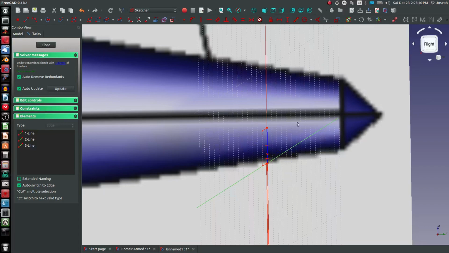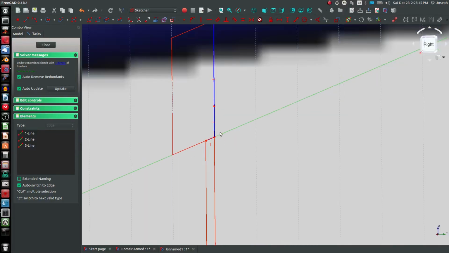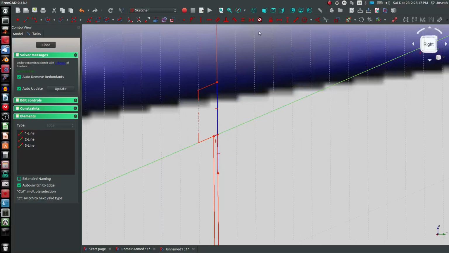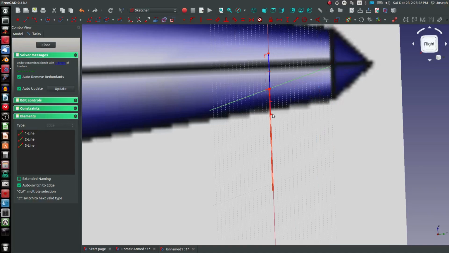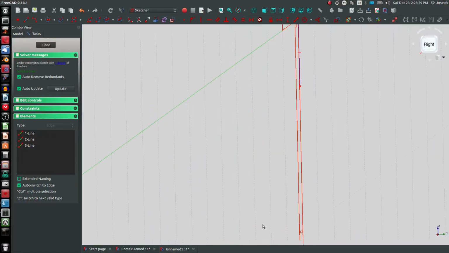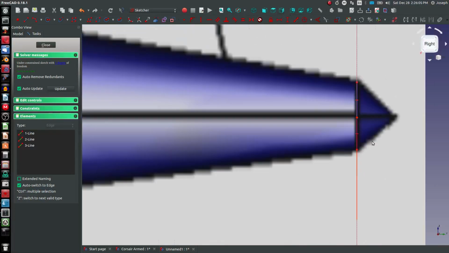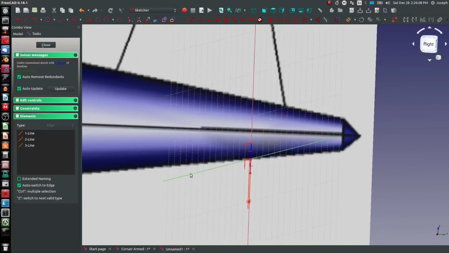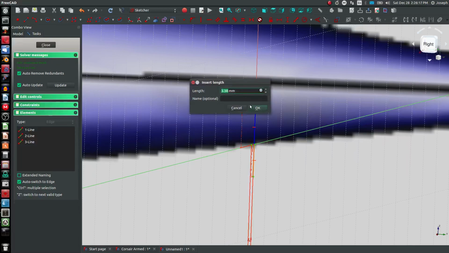Bring this up. A little too high there. Right view. A little more down. A hair further. I'll add in a horizontal dimension.